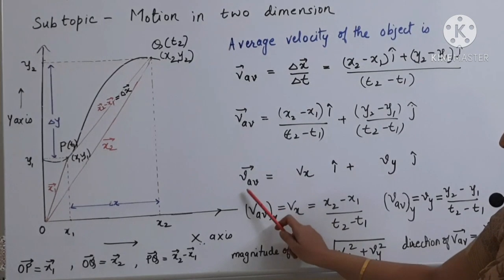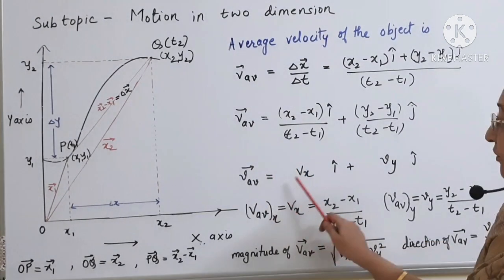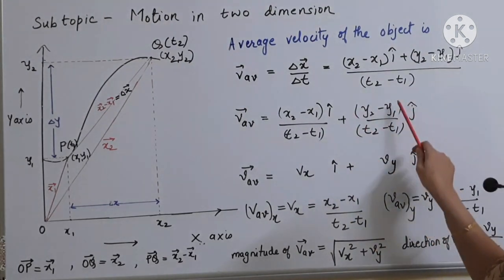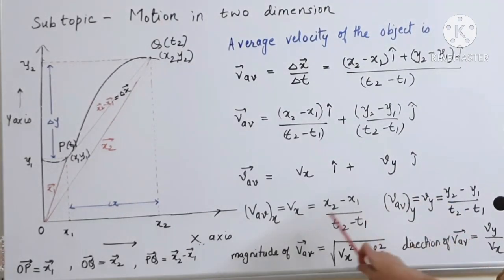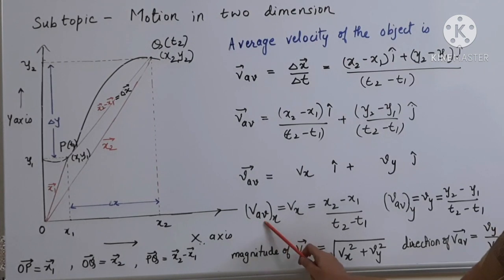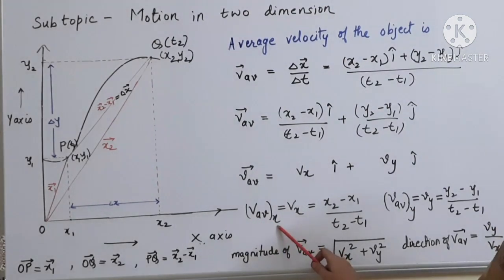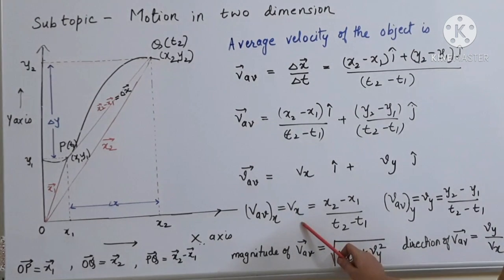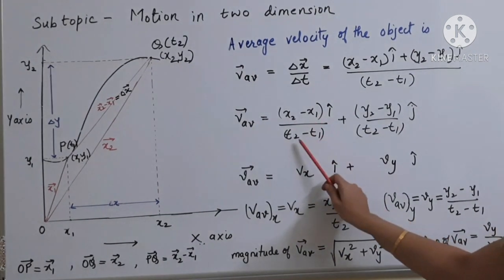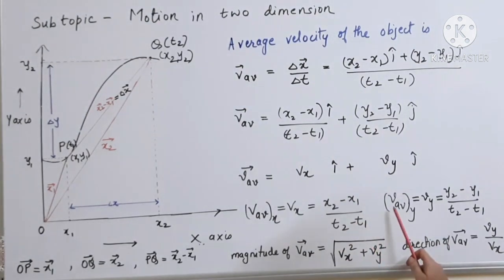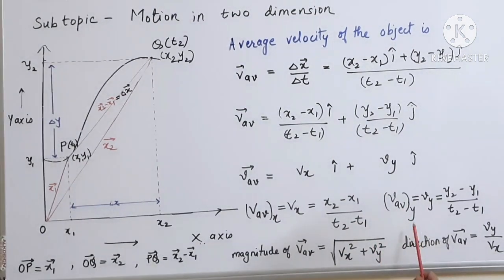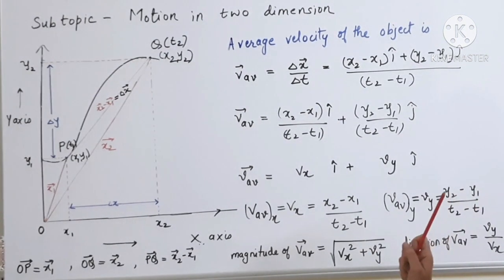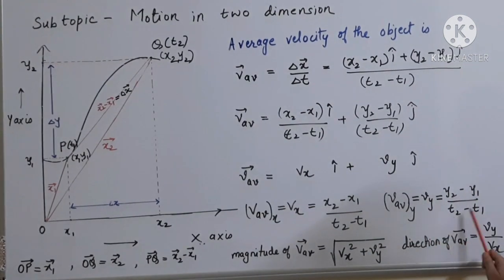So आपण कसं लिहितो, V average is V, ह्याला याच्याऐवजी आपण लिहिलं Vx i आणि याच्याऐवजी आपण लिहिलं Vy j. सो V average, दॅट इज द ॲव्हरेज व्हेलॉसिटी अलॉंग द x डायरेक्शन, याला आपण Vx असं म्हणतोय. ते काय आहे तर x2 minus x1 upon t2 minus t1, आणि V average y म्हणजे Vy, दॅट इज द ॲव्हरेज व्हेलॉसिटी अलॉंग द y डायरेक्शन, is y2 minus y1 upon t2 minus t1.